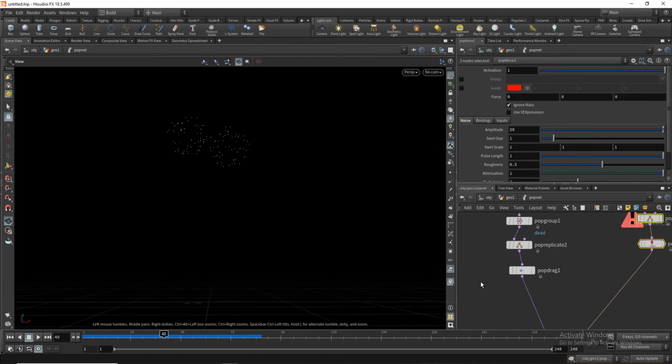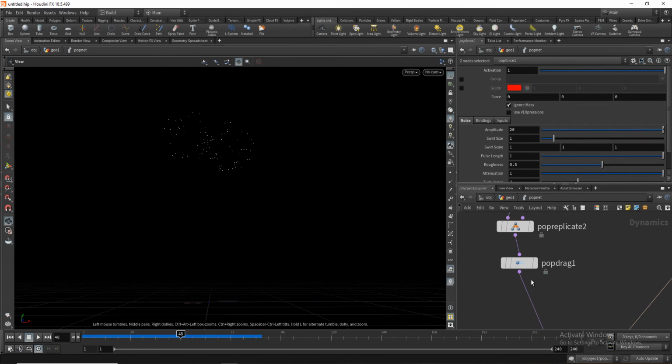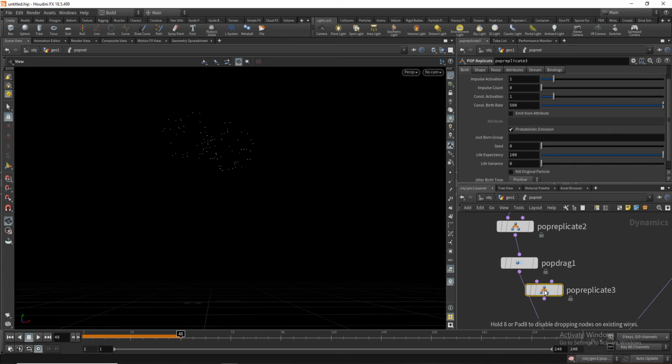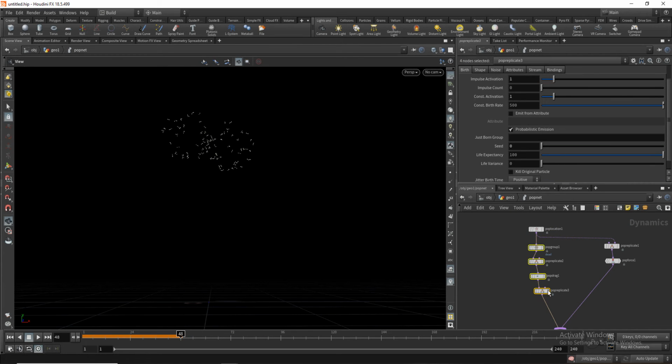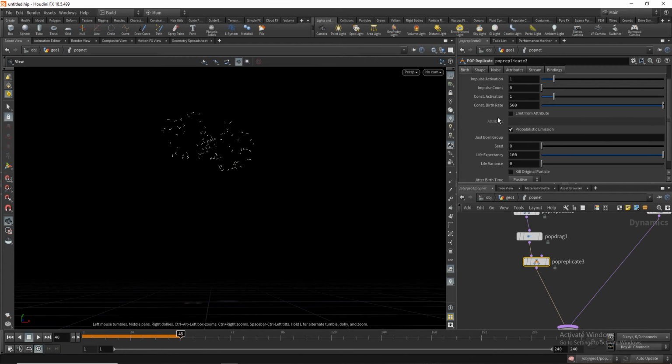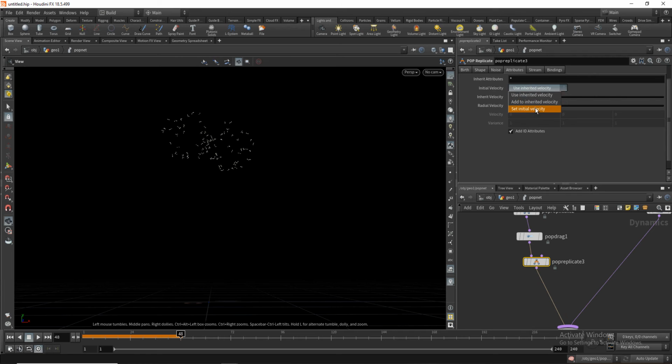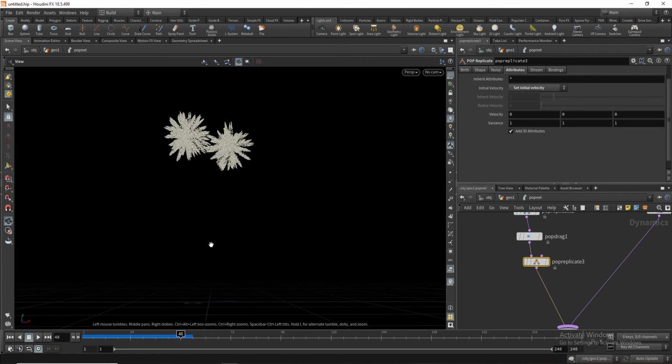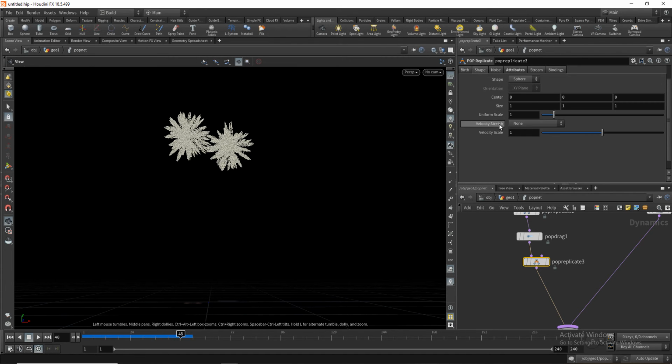So here again I'll take pop replicate, and in the attribute set velocity, but we have to reduce the shape.